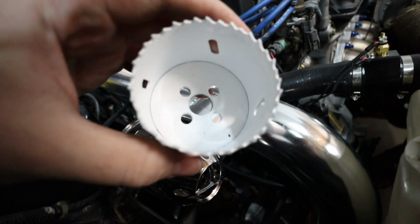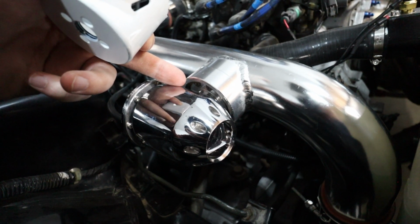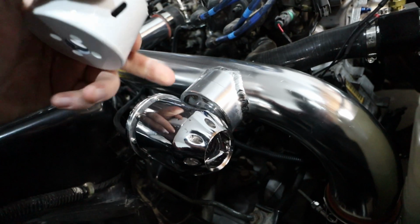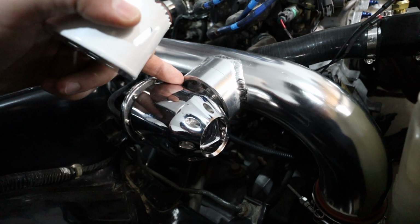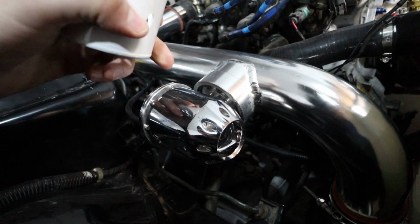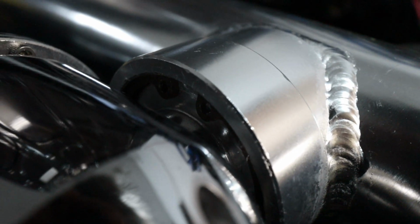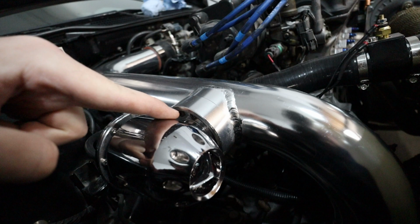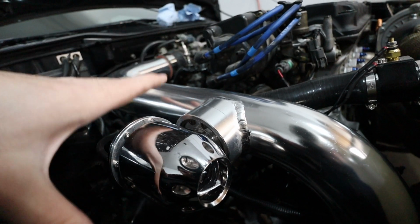So I need one that's in between this size and the size that we drilled, because the size that we drilled is just a little bit too small. It covers it up, but then there's a lot of dead space. This one is too big because it doesn't leave a surface to weld, as it's on the outside of this whole circle. So I need one in between these two sizes that comes out almost where this snap ring seats. The snap ring seats right on the inside lip. If I could get one that matches that inside lip and then weld a bead around the outside, it's nice and flush and everything's tucked away and clean.